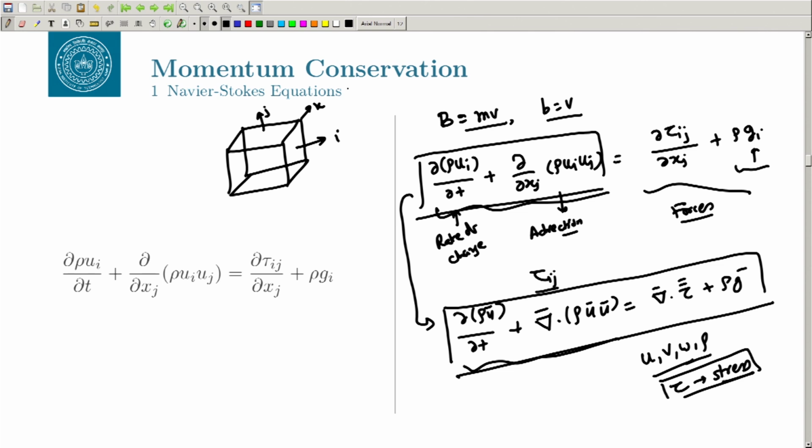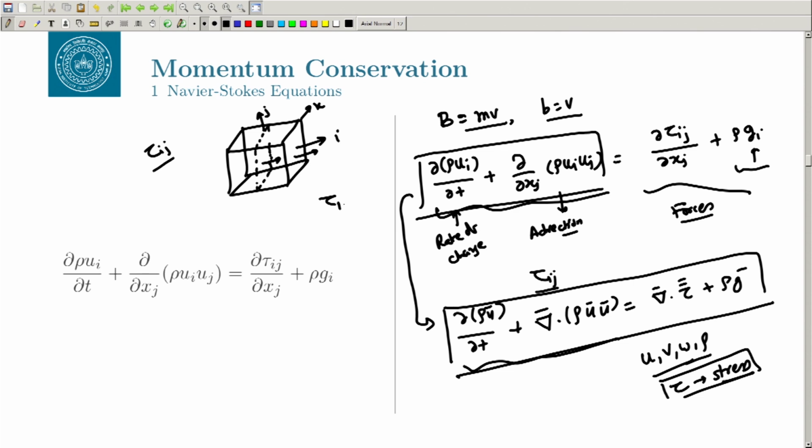In that fluid element you can have forces, let us say this tau is basically tau_ij, it has two indices. i is the direction in which the element face is oriented, and j is the direction in which the force is acting. If you take a section at a given i and apply the force in the same direction, then you get this. If i equals 1, what you get is tau_11. But in the same element you can apply the force in the upward direction, and if that direction is j or y, that will be tau_12.